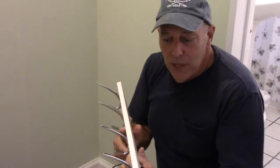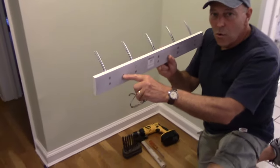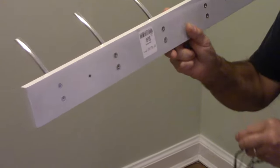All right, we are going to need a ruler or a measuring tape to measure the distance from the ceiling to where the rack is going to be so that we have it nice and even. We're going to measure right to the center of the hole here and here so we get it exactly right. All right, so let's grab our tools and let's get started.